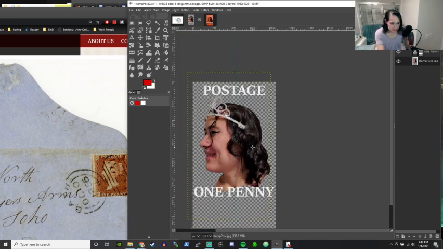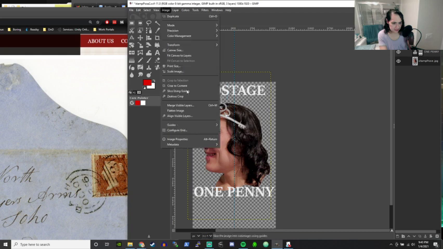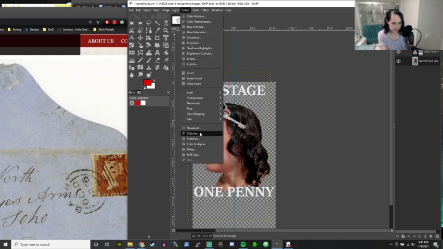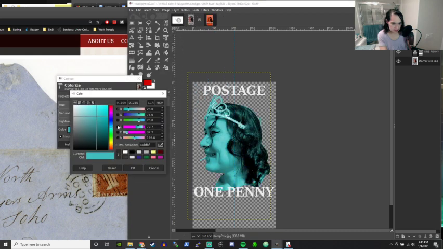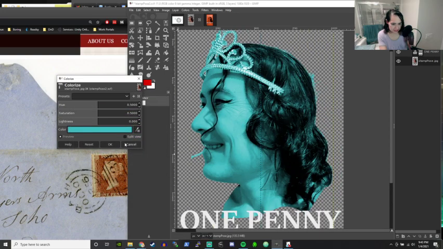What if I just selected the hair? And what if I just did the chroma thing now? Colorize. Definitely better when... oh, there's like a thing here.